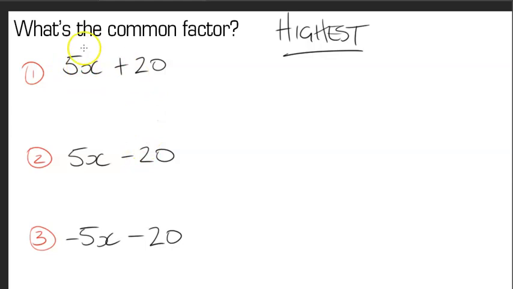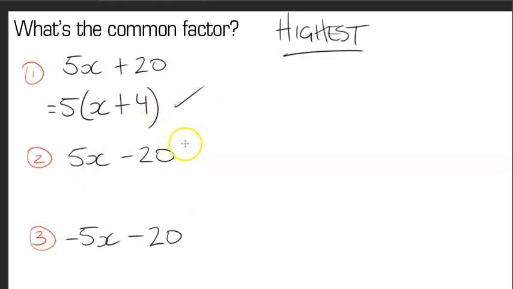But it has to do with when you factorize, how tidy it looks. So the first example is really easy. The highest common factor, or the factor we can take out, is 5. So when we take out 5, what we'll be left with is just x. And how many 5s go into 20? 4. So this is nice and simple.